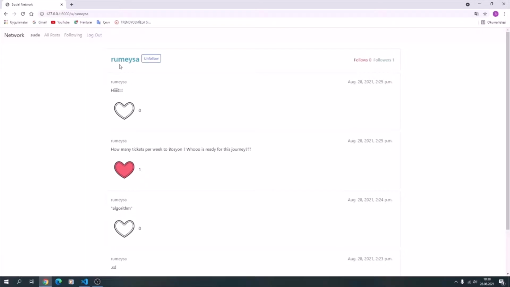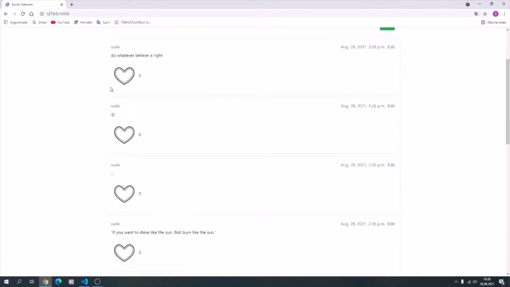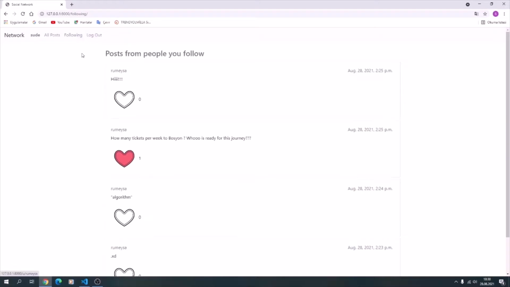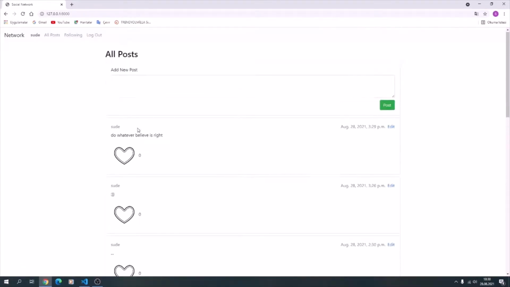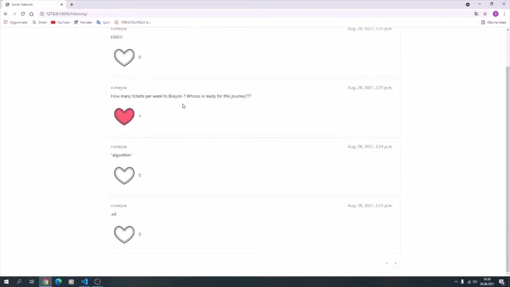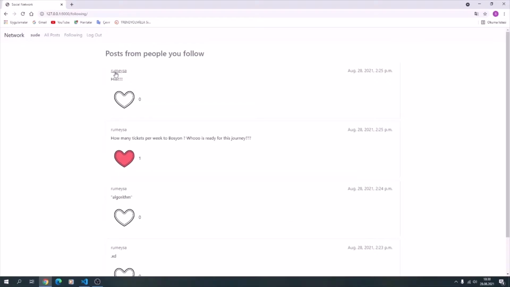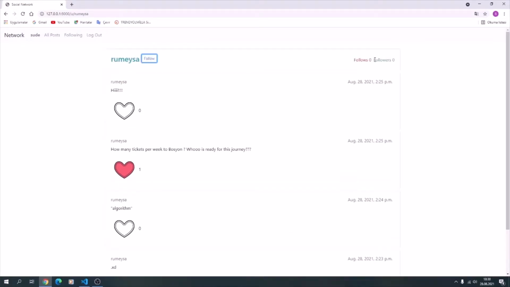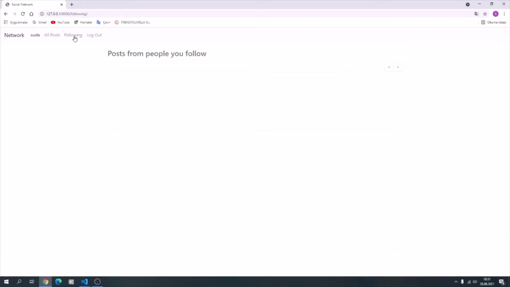And also in the all posts view, so here we have the all posts feed, but if you want to see only the posts from the profiles you follow, you can click here. In the following view, you can see only these posts so far. For example, if you follow no one, let's just unfollow. If you're following no one, you can see there are no posts to be seen.